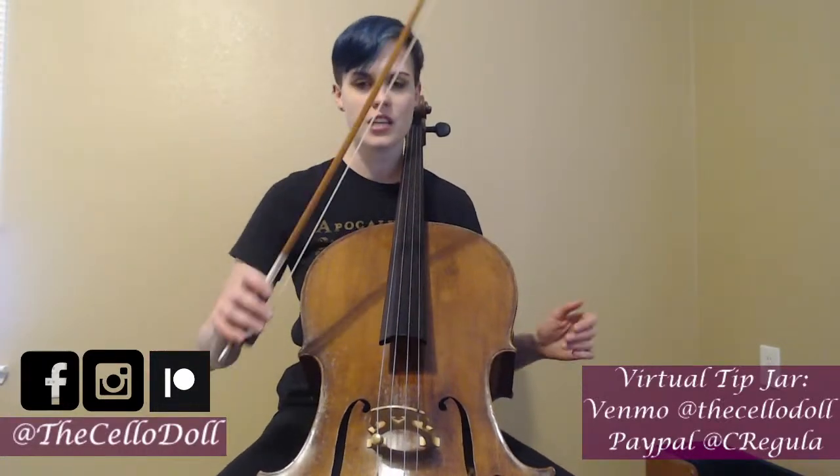Something you can do if you want to check your bow hand form is warm up with open strings and try the program, experiment with open strings. That's something I hope came across in the program, is I want you to see all the different things you can do with open strings and ask yourself, well, what else can I do with them? I came up with a handful of exercises. Some exercises I were taught, some I made up. The sky's the limit in making up your own exercises.